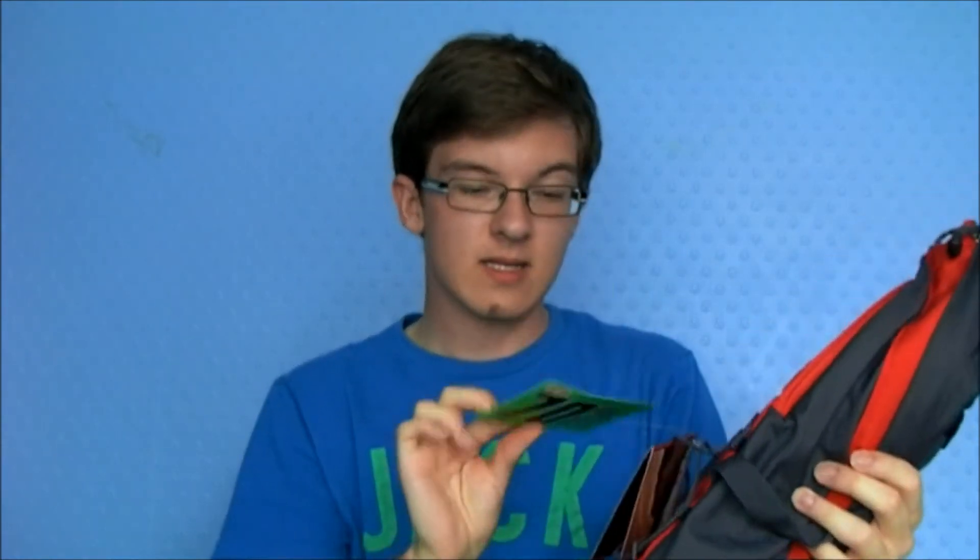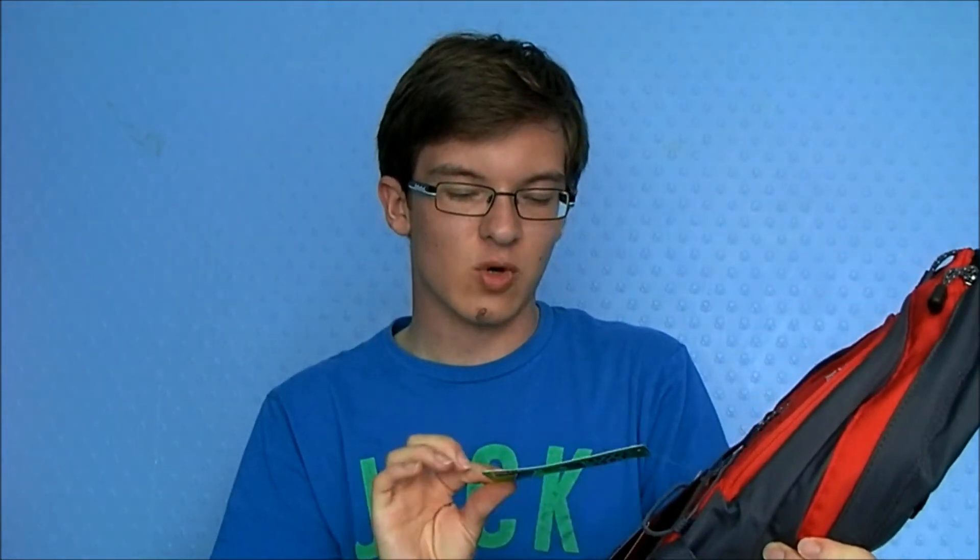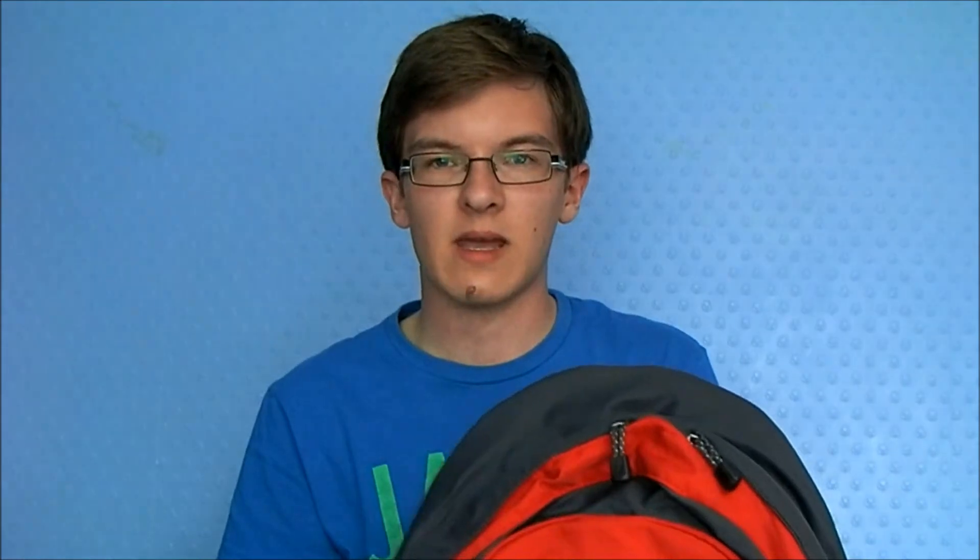This could be quite embarrassing, what stuff we bought, but first of all I needed to buy a rucksack — just for, I know this looks really lame and it's not stylish or anything, but just to take stuff home. I just wanted a practical rucksack. I'm doing geography so we'll probably be going on field trips, and we're going on a field trip in our first week. So I just bought this one — it was on sale in Sports Direct for £14.99, and it's got laptop and wet bit compartments, so I just snapped that up.